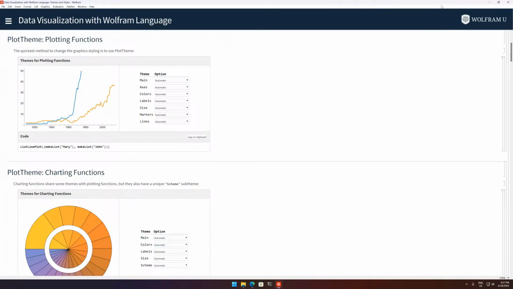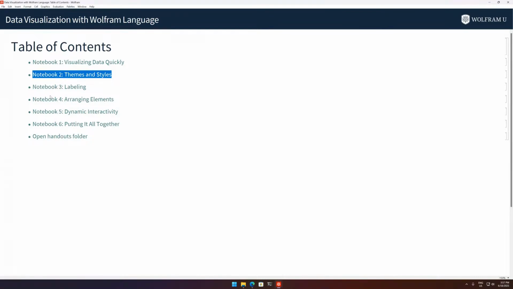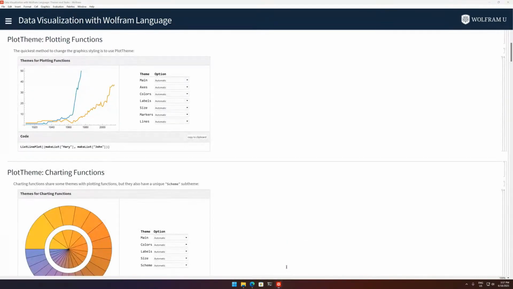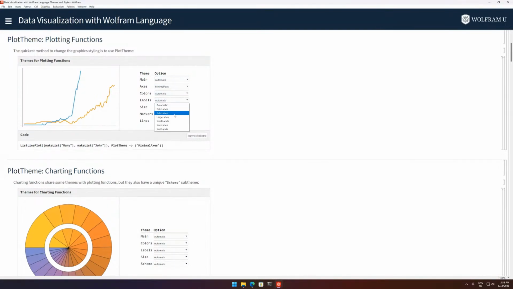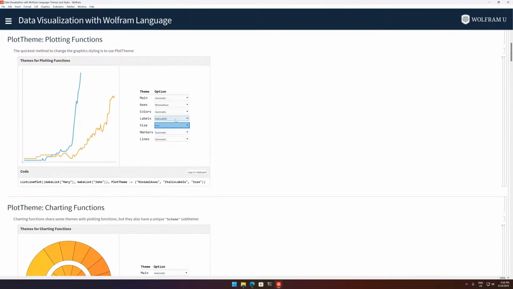So notebooks 2, 3, and 4 have a lot of these interactive elements where you can manipulate different aspects of the plot with these nice dynamic menus, and you can see immediately how it reflects on the chart itself. And the cool thing about these interactive menus is you can experiment very quickly with different visualization options without having to write the code.